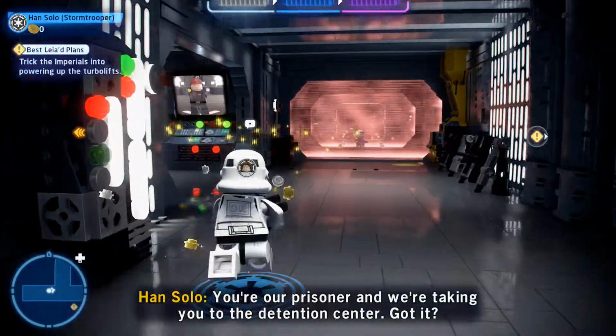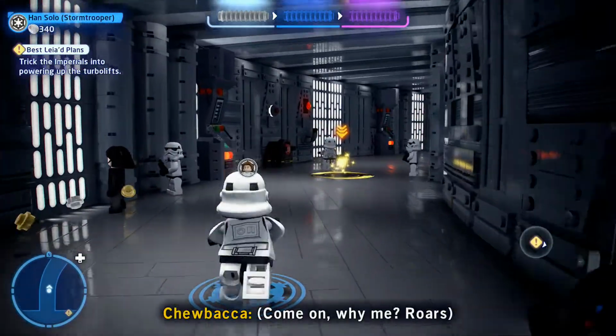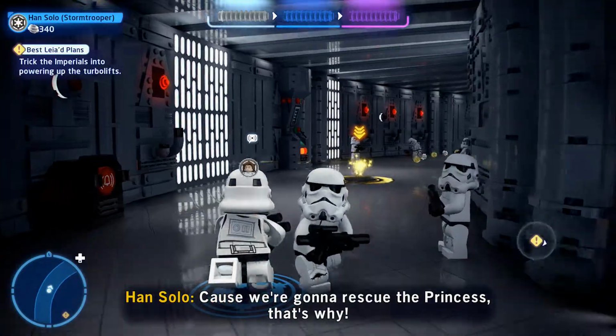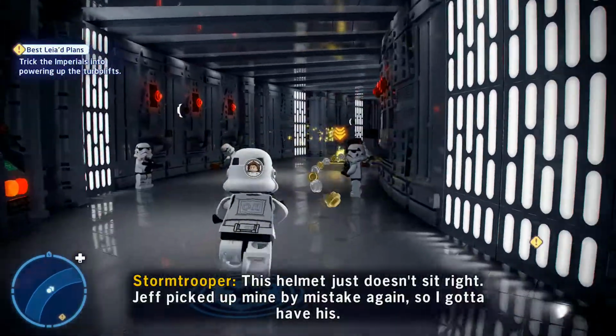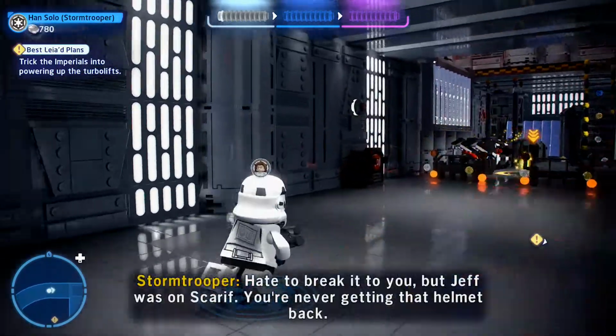You're our prisoner, and we're taking you to the detention center. Got it? Because we're going to rescue the princess. So that's why the first thing will be very easy.